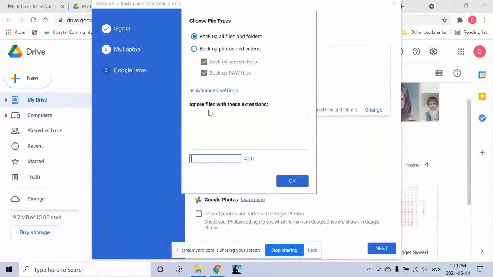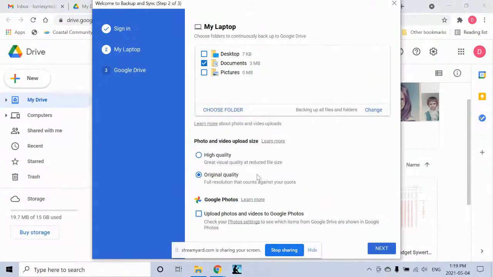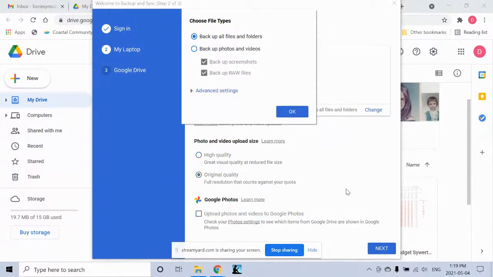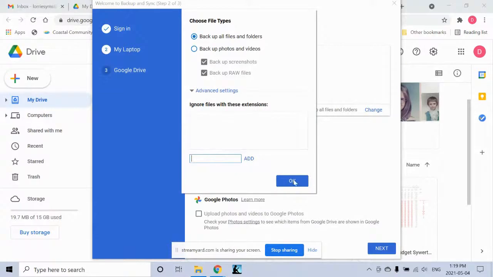Here, if you wanted to ignore files with certain extensions, like maybe you didn't want to back up PDF files or PSD files, which are photo files, you just want your images that can be used online to be up there. Anyway, you have options here that you can change. And we got those just by hitting this change key. And that brought us to choosing and then our advanced settings.